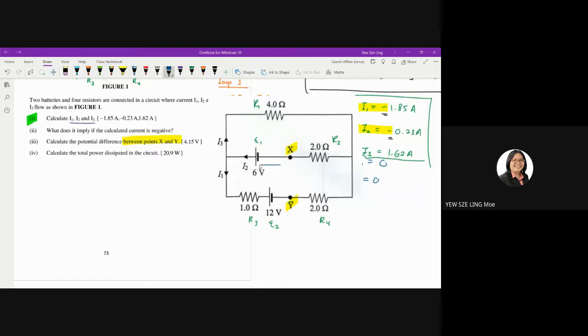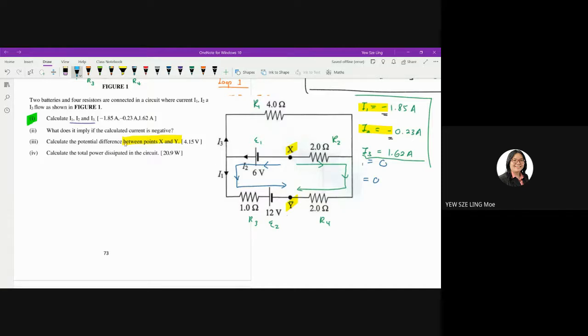So if I start moving from X, I have 2 choices. The first one is on this left-hand side. That is how I can travel from X to Y. And the second one is on the right-hand side. I have 2 paths that I can choose to travel. So this question number 3 actually is not related to question 1 anymore. You're going to need a new diagram in order to identify the direction of your journey. Kamu sendiri pilih arah mana yang kamu nak guna, path mana yang kamu nak guna untuk bergerak daripada X ke Y. So you can choose to move from Y to X as well.